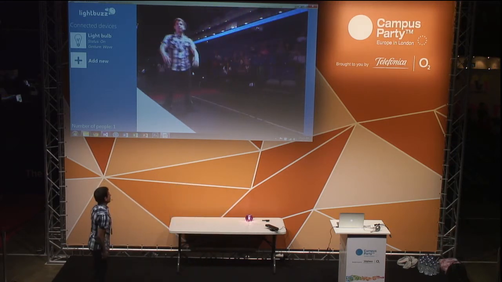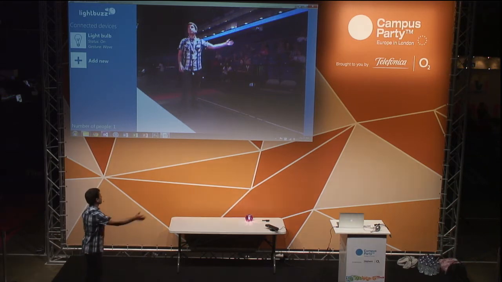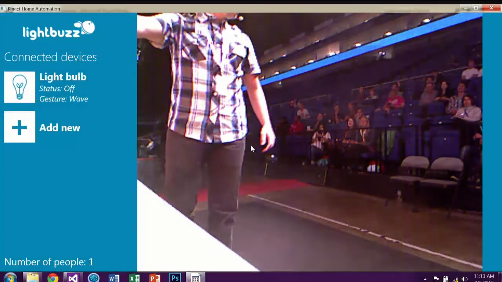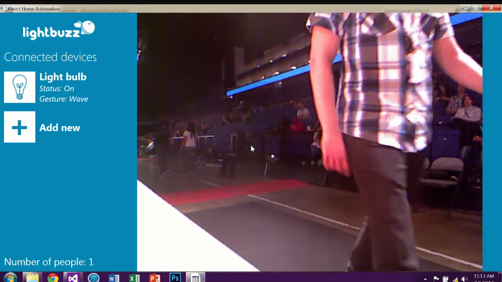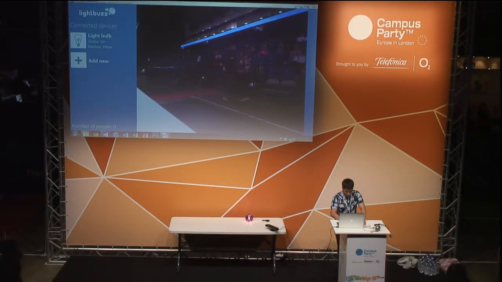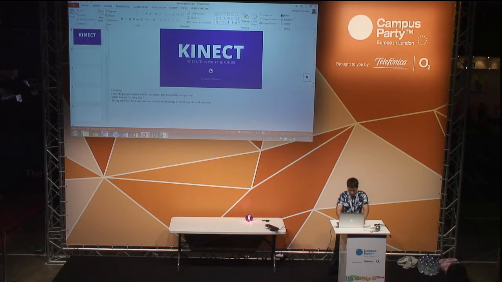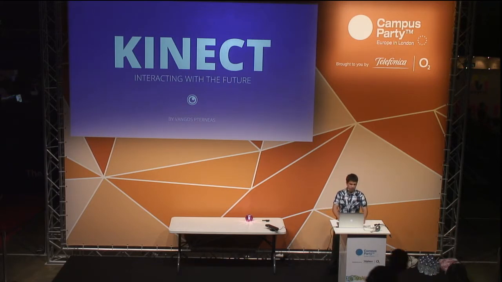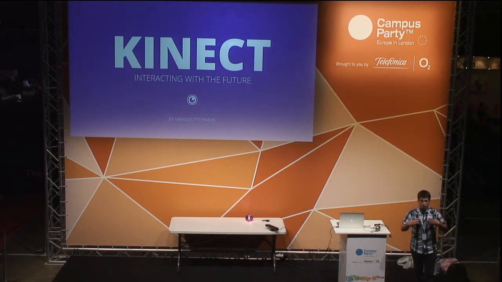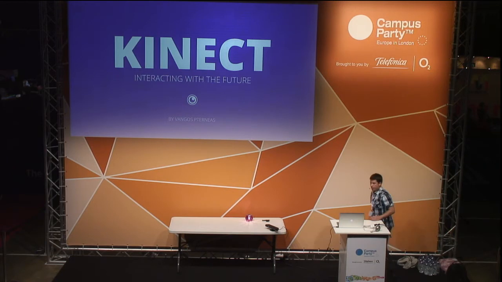We have a magic device over here. You can see me in the scene. You see that I have connected this light bulb over here? It just turned off. Once again, that's only one of the simple demos we'll do in this presentation. So let's start. What you saw was just a small example of an application of motion technology. I use my body, I use my gestures to control a remote device without having any kind of remote controllers with me. But how did all this start?